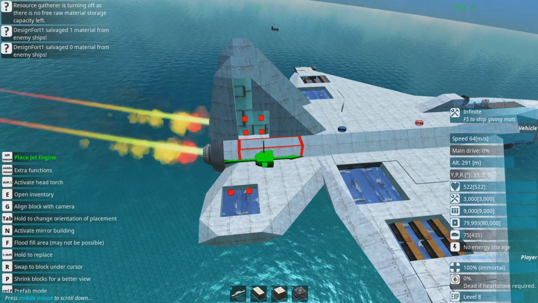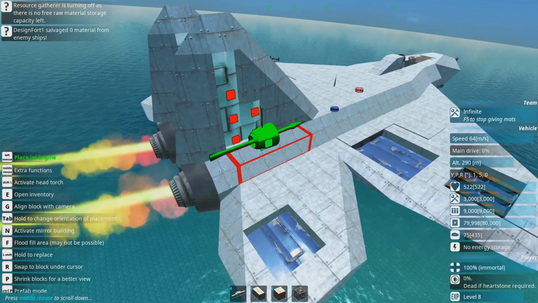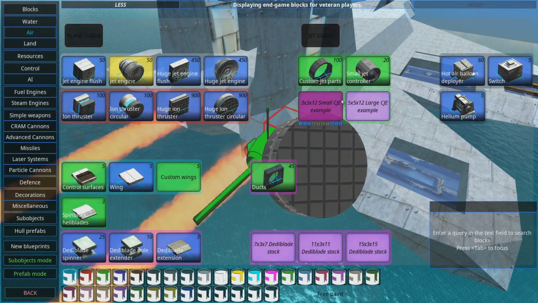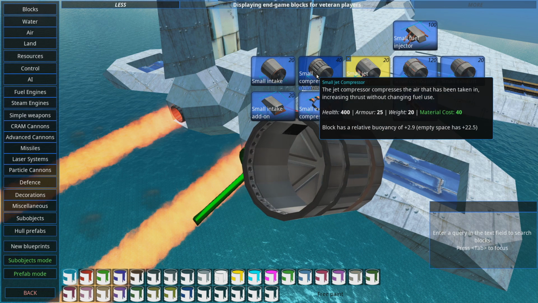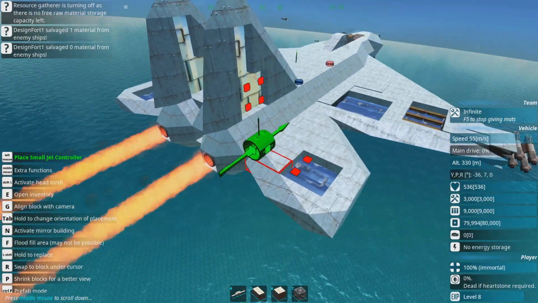So next, what if we used the new custom jet engines? They're not new. Don't get me wrong, they have been around a few days, but let's have a look at what we can do with the small custom jet engine. So this is under small jet engine, and we put a controller, and this first version we've just got a compressor, a combustor, exhaust and small intake.